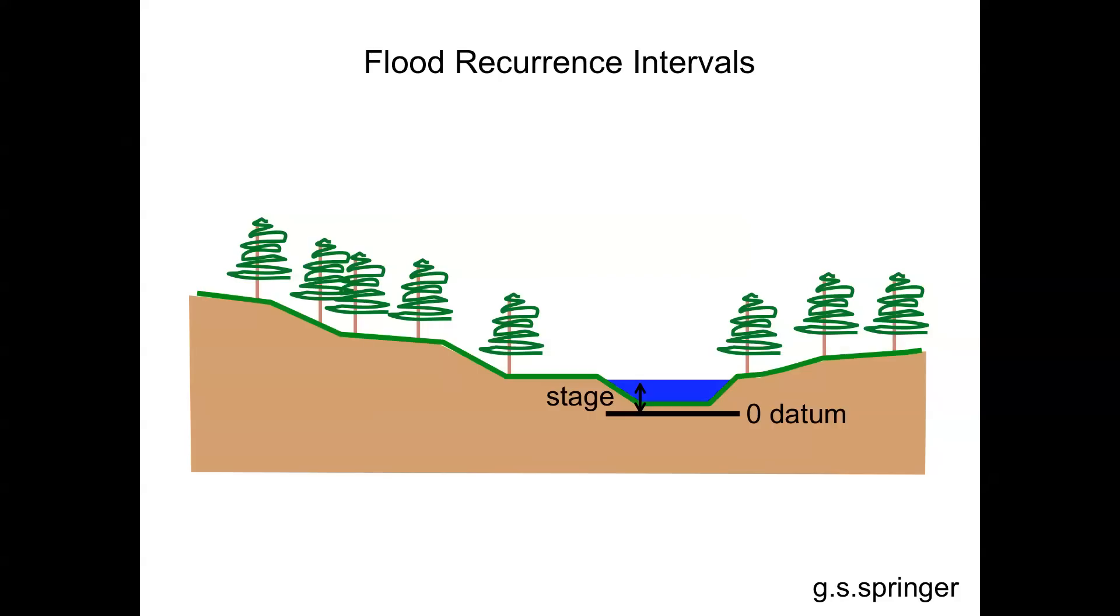To begin with, when we talk about floods, we typically talk about discharge, which is the volume per time in the river, for instance gallons per minute, but we also talk about stage, and today we're just going to use stage. Stage refers to the height of the water surface in the channel relative to some zero datum, and you might be used to thinking of, for instance, the depth of water in a channel, and we could work with depth.